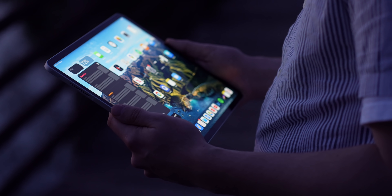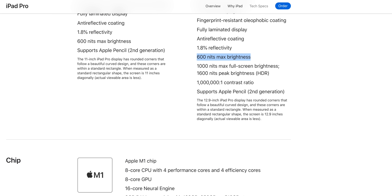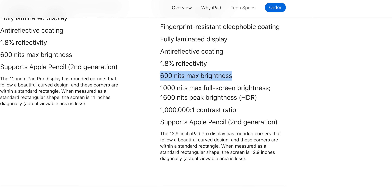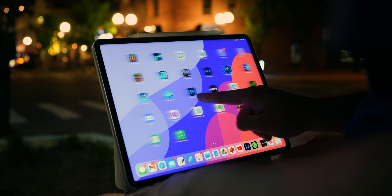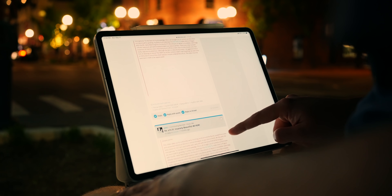I want to address something that I think might be a common misconception with this new 12.9-inch Liquid Retina XDR panel. I was under the impression that this panel would look brighter in all conditions — this is not the case. For regular SDR content, which includes the general iPadOS UI, max brightness is still 600 nits — a shared limitation with every other 2018-plus iPad Pro model on the market, and more importantly, the new 2021 11-inch, which still packs the regular Liquid Retina display. For everyday tasks, 600 nits is still plenty bright, and if you're sporting an older model, you're not missing out on a dramatically brighter general iPadOS experience.